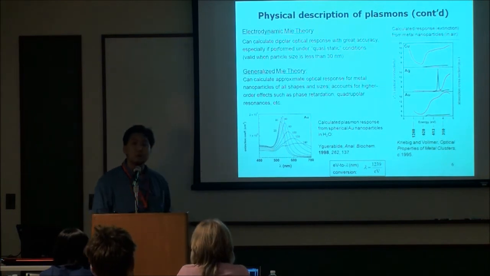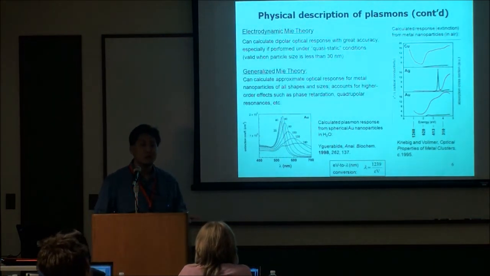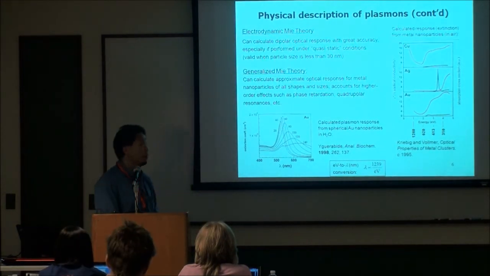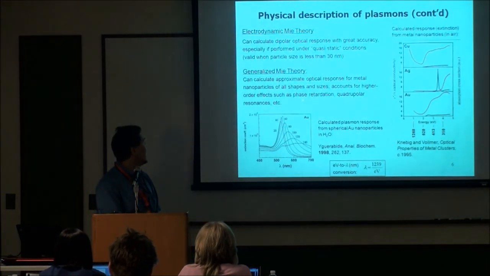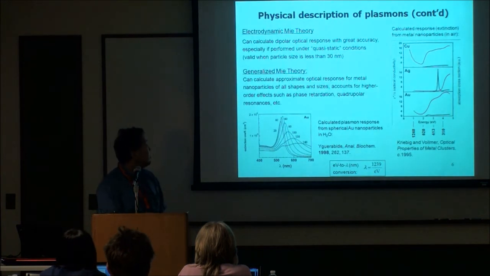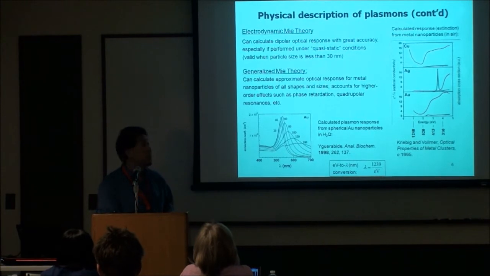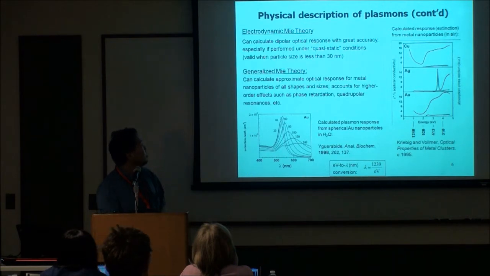And I find this very useful to help you get a sense of when a plasmon will be useful for a particular imaging application. So it tells us lots of different trends. First, here on the right, this shows plasmons as a function of different materials. So you have copper, silver, and gold. These are noble metals. And the curve in red is the imaginary component.